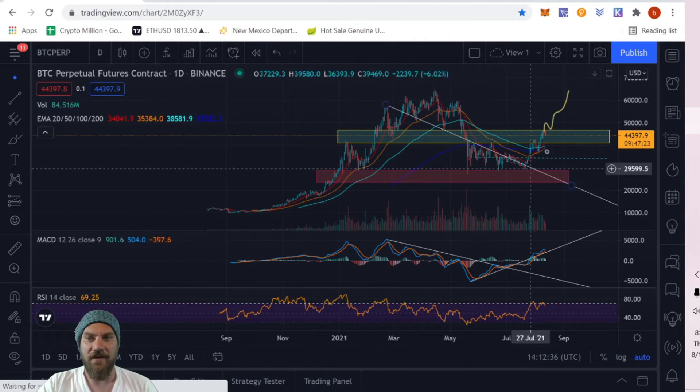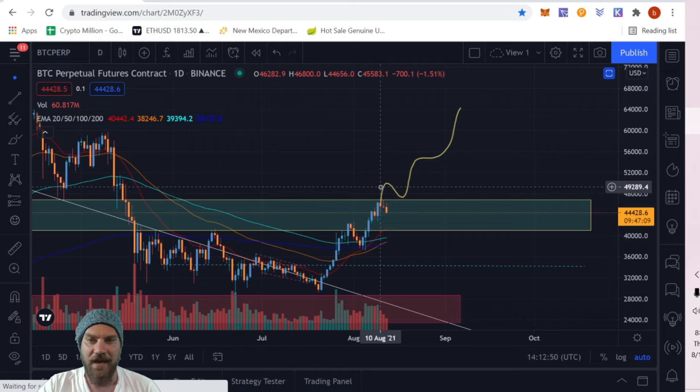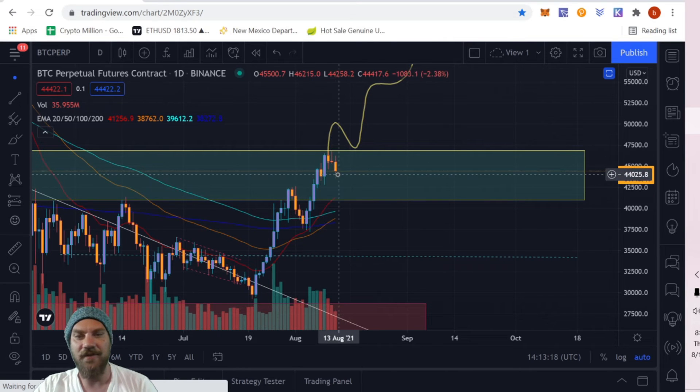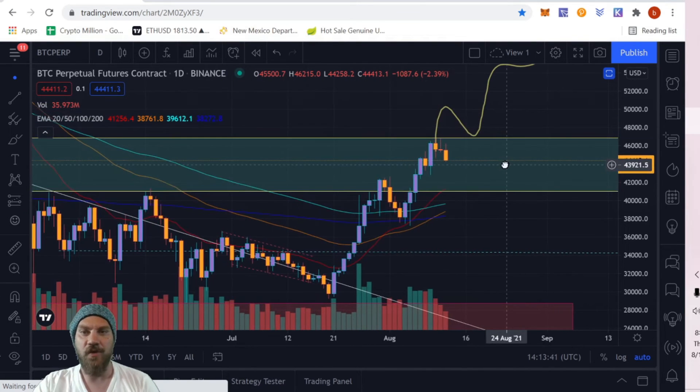Switching back to my other chart with our trend lines — we are looking for that target at the top of the green box, somewhere in the 47,000 to 48,000 range. I think we're going to go a little bit higher, up to about 49,000, before coming back down and retesting the top of that box. If we can find support here in the middle of the green box that would be a super bullish sign. Right now we're holding around 44,900 and dropping a little. We found support earlier in the week around 43,750, so I think that's probably the bottom — around 43,420 — I wouldn't see it going much lower than that in a bullish trend.